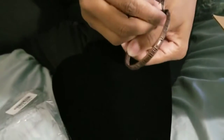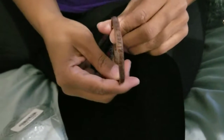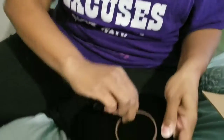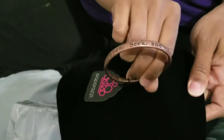It Shall Be Given. And this is a motivational piece. You'll see it has writing on it. It says, ask and it shall be given you. Seek and you shall find. Matthew 7:7. That's a nice bracelet piece. It's copper. It's our copper bracelet, our copper inspirational bracelet. So if you like bangles, you can buy several of them and stack them. Okay.